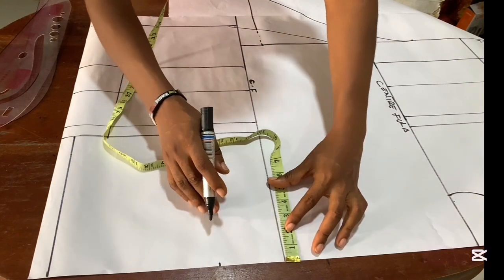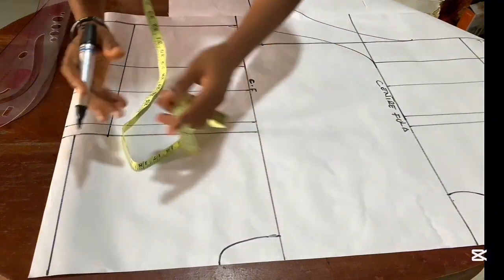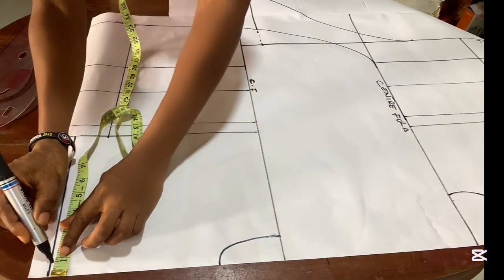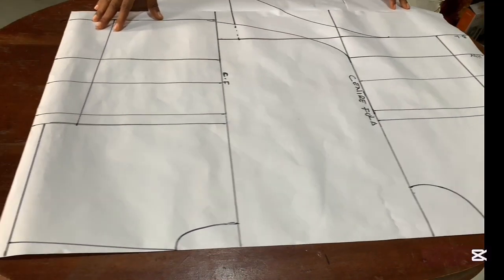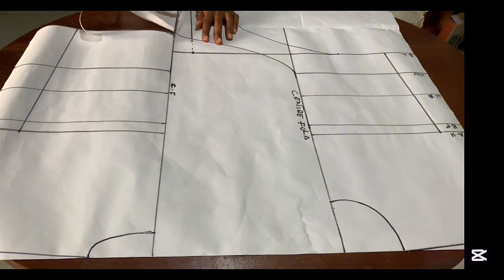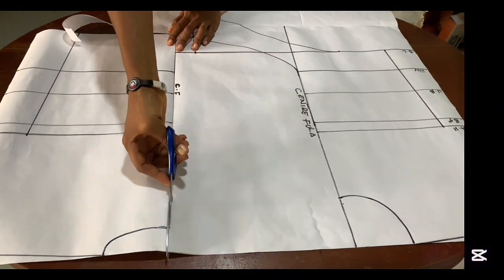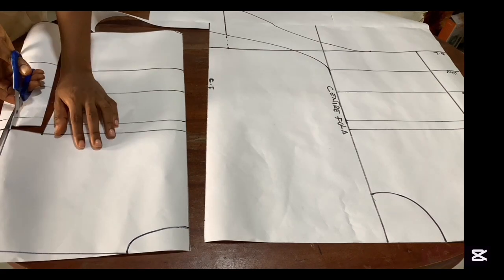For the width, I did that to the back as well, but the neck depth for the back I used 1.5, and that's it for the neck. And then for the shoulder slant, I came down by 3/4 of an inch, and then I have that connected to the base of the neck. So after all that, this is what I have for my pattern drafting. So this is time for me to cut out, and then I'm cutting out the back. This is how the cutting for the back pattern goes.